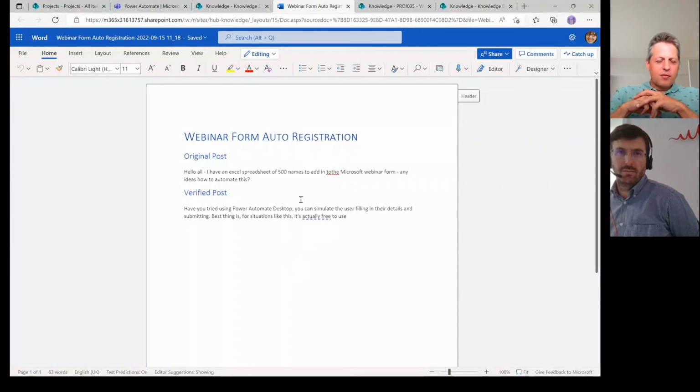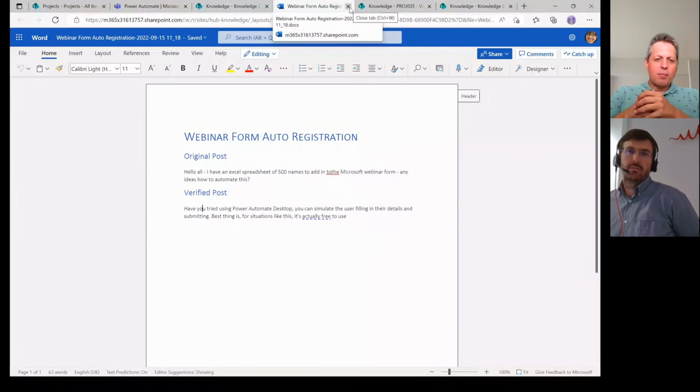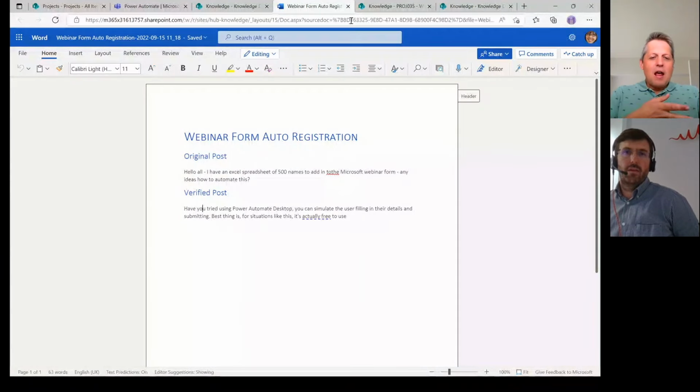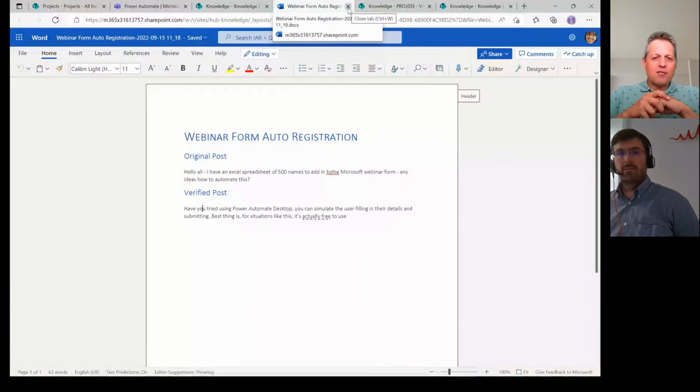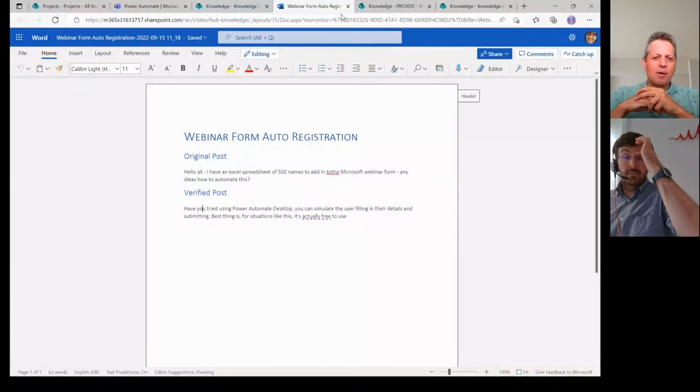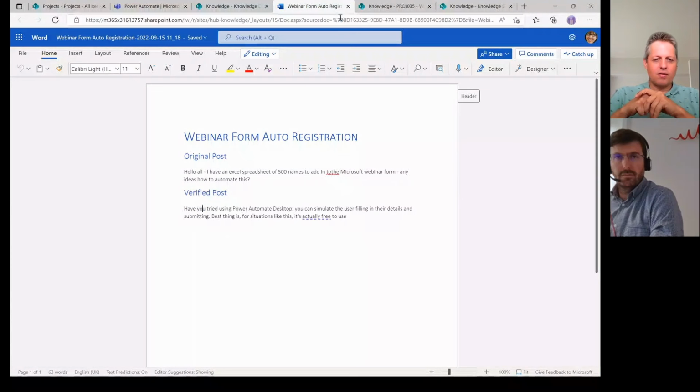Yeah, so for the technical aspect here, we use a product called Encodian. They actually have a free level of their model, which helps create Word documents. So we've gone through that Teams chat, we've pulled out the reply, and that's the one we highlighted. And then we've also pulled out the original post and the subject line. Now, if your business rule was actually we'd like the context of the whole conversation, then we could absolutely drop that into this document. This is purely an example to show you how to take information in one platform and move it into a different platform, or the same underlying platform, but into maybe a different part of a Microsoft 365 productivity experience. So that's great news, Phil.